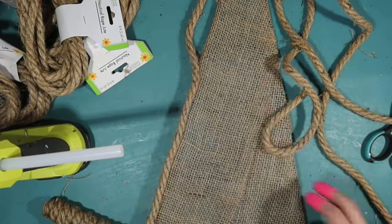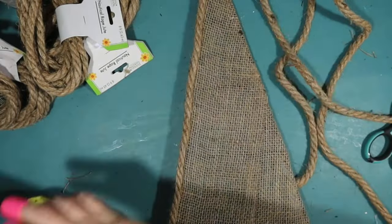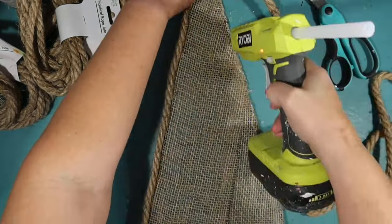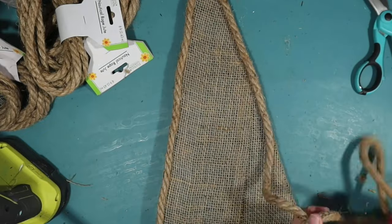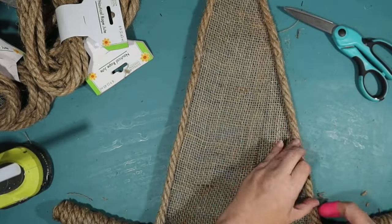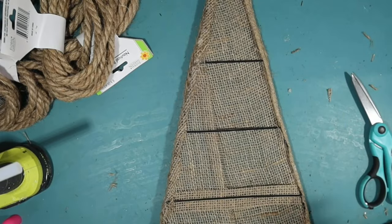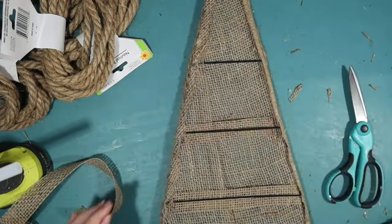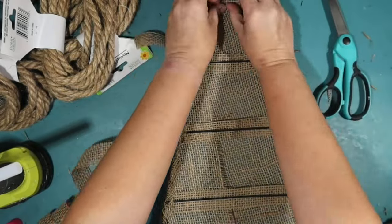Now, I used the Dollar Tree rope, the same one we used on the brim, and I'm just going to hot glue that all along, outlining the top of the witch hat. And we're going to make this look not just like a regular witch hat. I wanted it to look like a sea witch hat. So I'll show you how we do that. I have enough rope to go all the way around, so I just cut that down. And then I just cut some little mini strips of burlap, and I just tucked that underneath the bars here to mask that showing through a little bit, and that seemed to work. Lining your burlap would help with that too.